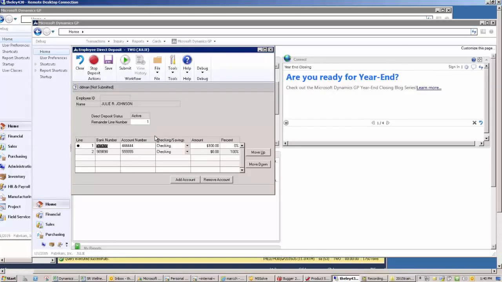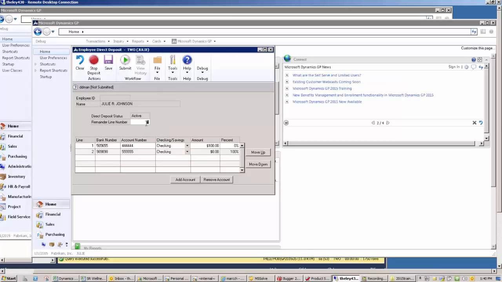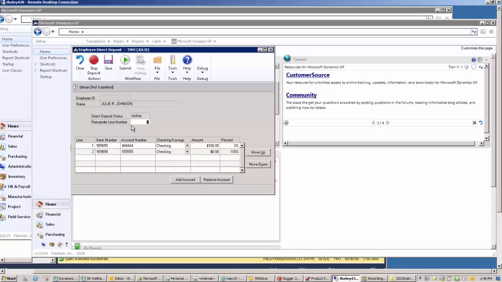If you are getting prompted for a required field in this window, and I have this noted in my documentation, it's probably referring to the remainder of line number. If you're a brand new employee and that is not set or set to a 0, it does prompt you with a required field, but it's not very obvious to the employee. So I just want to take note that the required information is the remainder of net.